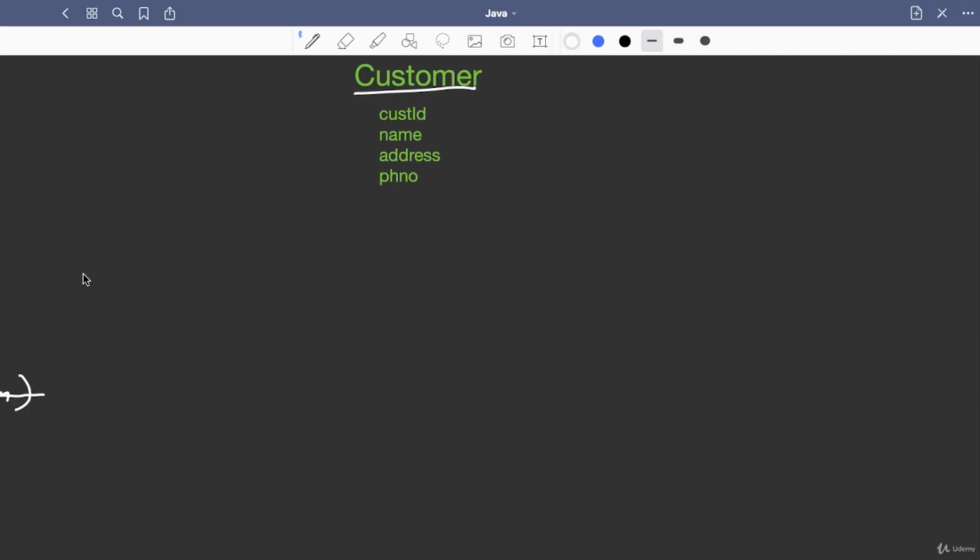Now what are the properties that are required here? Customer ID, name, address and phone number. It means he is a registered customer. Suppose I enter a shop, purchase something, do the billing and leave, no information is taken. But if they take my information, asking my name, address and phone number, then they are registering me, so I am a registered customer, right?